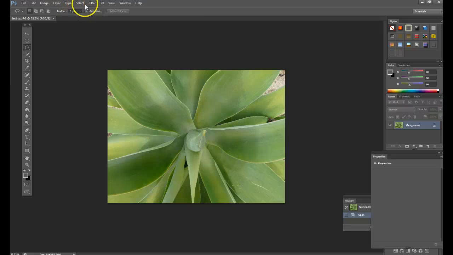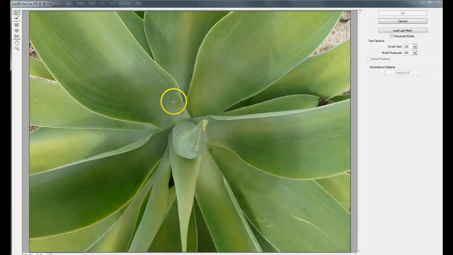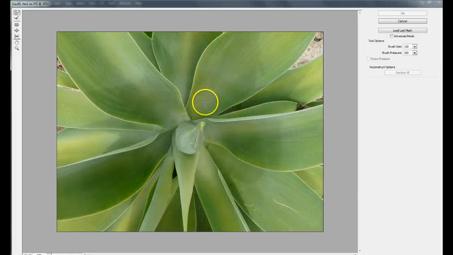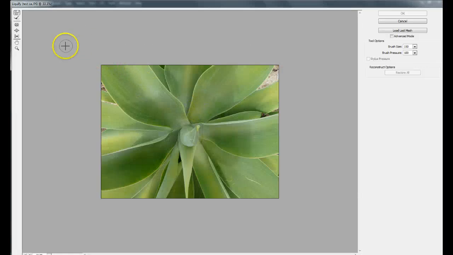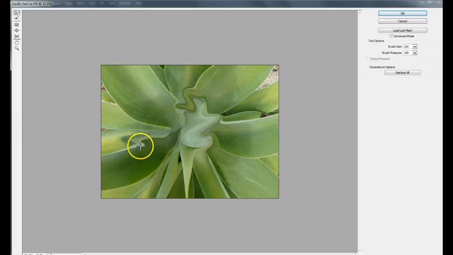Here's another really cool filter called Liquify. So what that does is it makes the picture be able to be moved around. So you'll see in the corner that I have a brush, and I can adjust my brush size, remember, by using the right and left bracket keys, right? Make it bigger or smaller. What it does is it physically moves the emulsion on your picture. Okay? So you can actually move everything around.